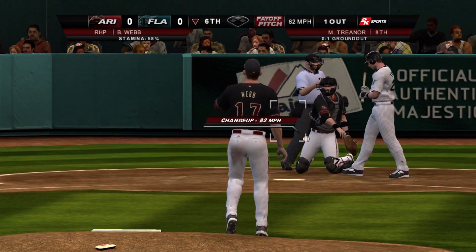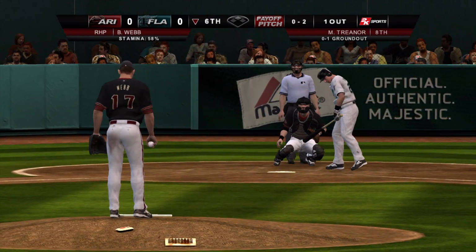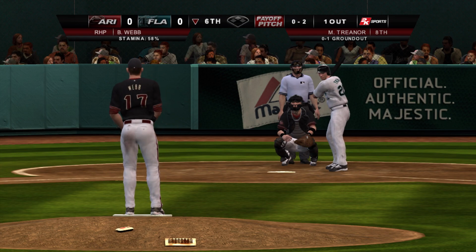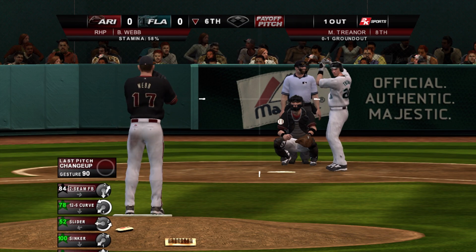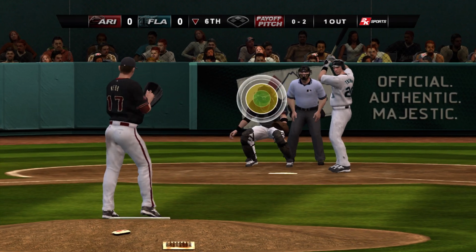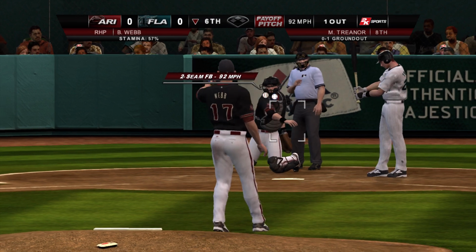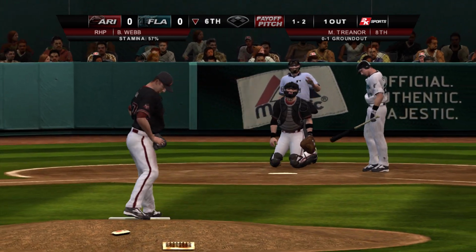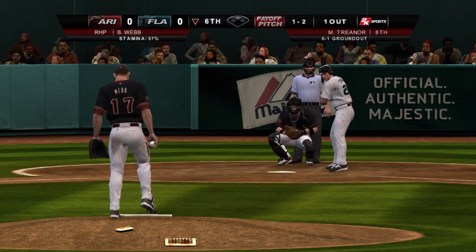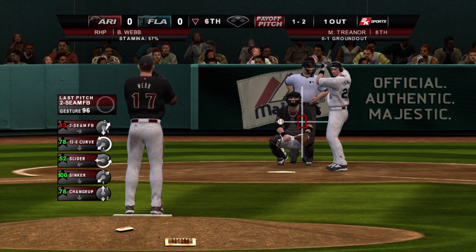And an off-speed pitch is in there, and he's behind now, 0-2. The hitter's dug himself a hole. Now it's 0-2. Good 2-strike pitch there, but he missed a little bit high, 1-2. Well, the toughest pitch in baseball to hit is the fastball that's up. But sometimes you're able to lay off of it.